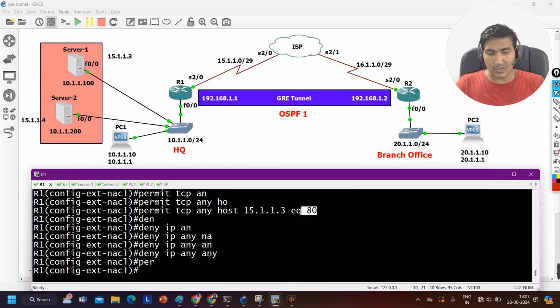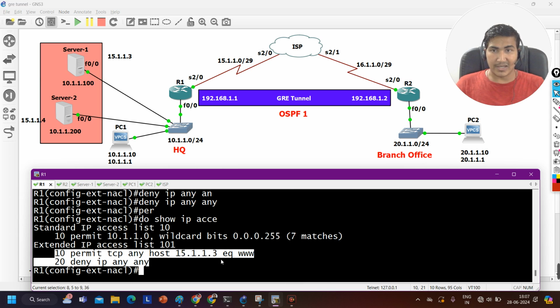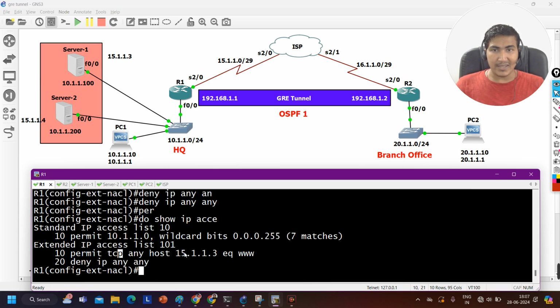We have this extended IP access list 101 with two rules: one permit TCP any to this IP address equal to www, and another rule with sequence number 20, which denies everything else.